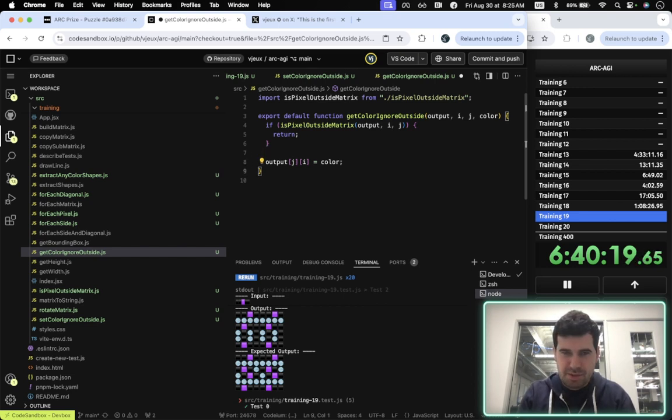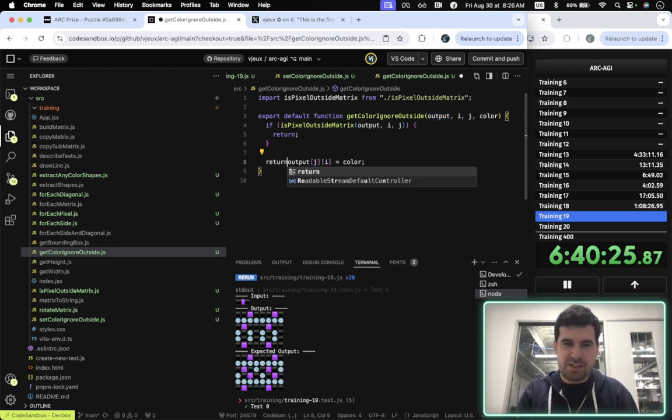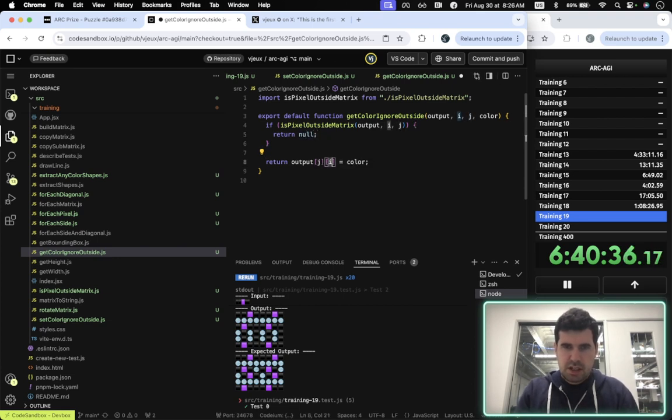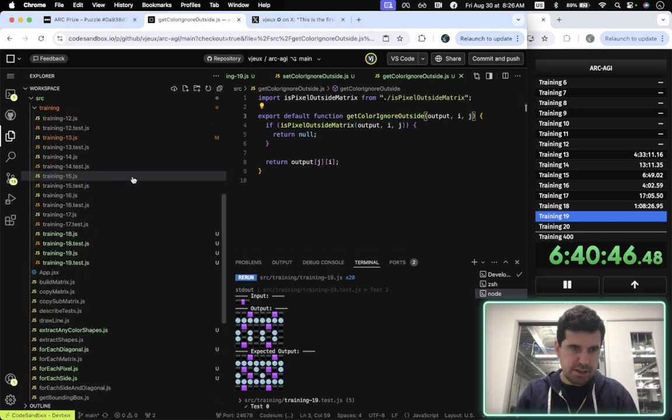The reason I'm not super happy with this is that it can hide errors, but actually let me return null. But I think this is going to be useful. Okay. So get color ignore outside.